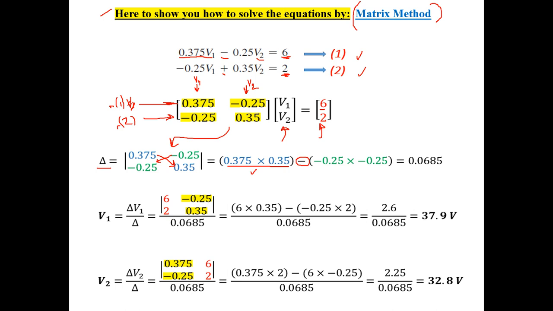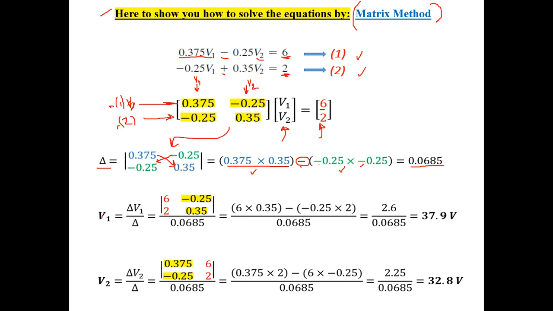So find the resultant of this one and just subtract it from the resultant of this one. So 0.0685. So this is the delta. Please take the signs as they are. You have to make sure this is a minus here, because you have to subtract the resultant of the multiplication of the main diagonal from the off diagonal. Minus, you have to take it minus. Like that. So this is our delta here.